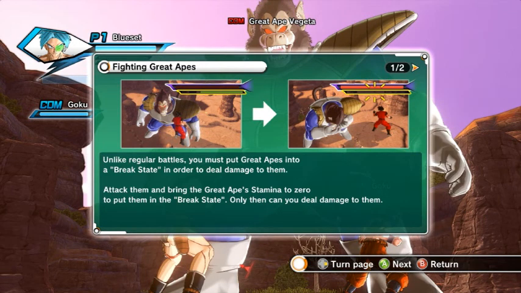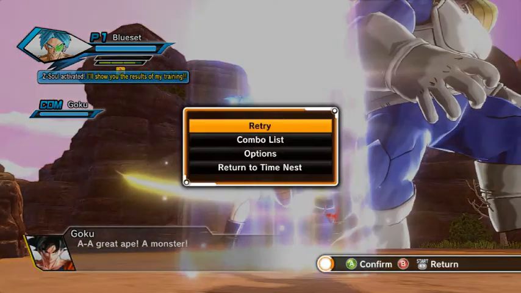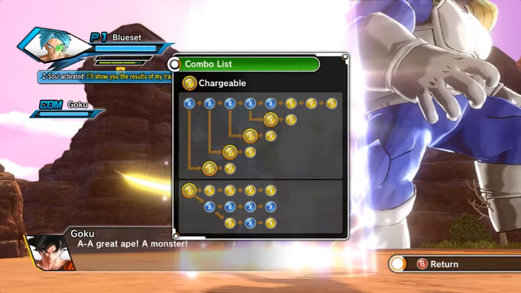Let's see here. Unlike regular battles, you must put great apes into a break state in order to deal great damage to them. Okay. Attack them and bring the stamina down to zero. Then you can start damaging them. Okay. Oh, cool. It just popped up. Cool. Combo list.